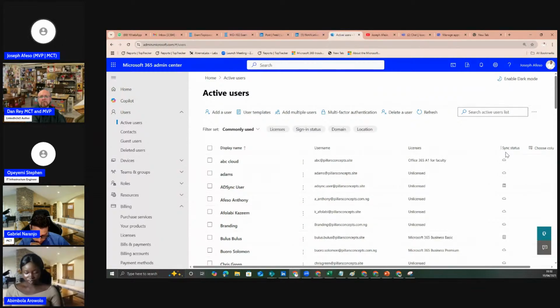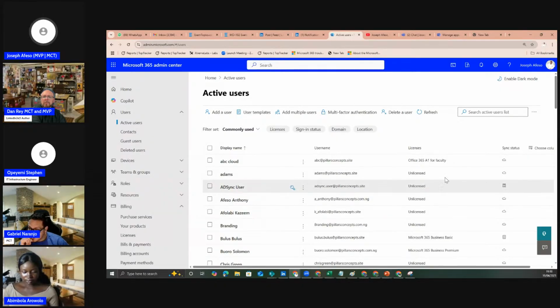Their sync status speaks to where the users were created. So if the users were created the same way that we are going to create our users now, then they will have the cloud icon showing that these users are cloud only users. And if you have this rectangle here, it means that the user was created from the on-premises server and then it was synced to the cloud.